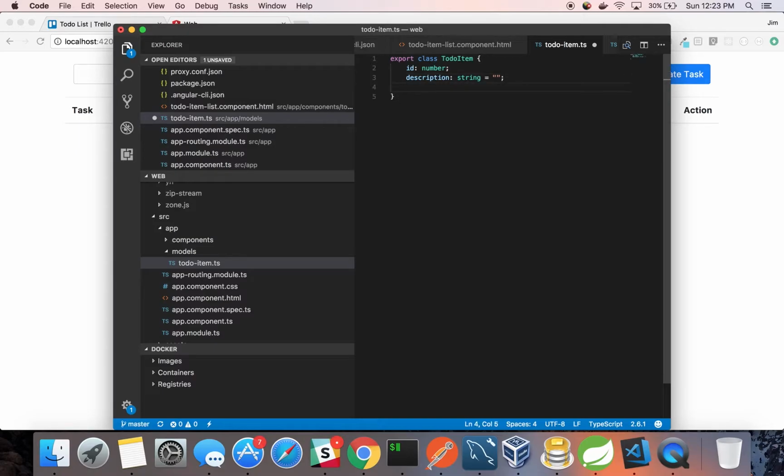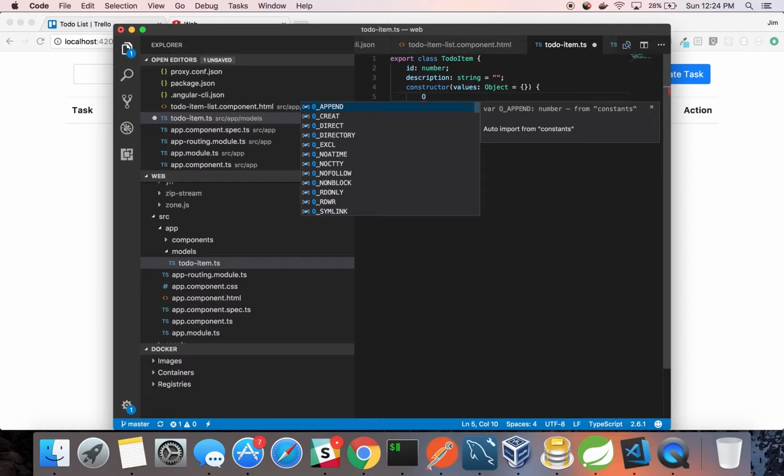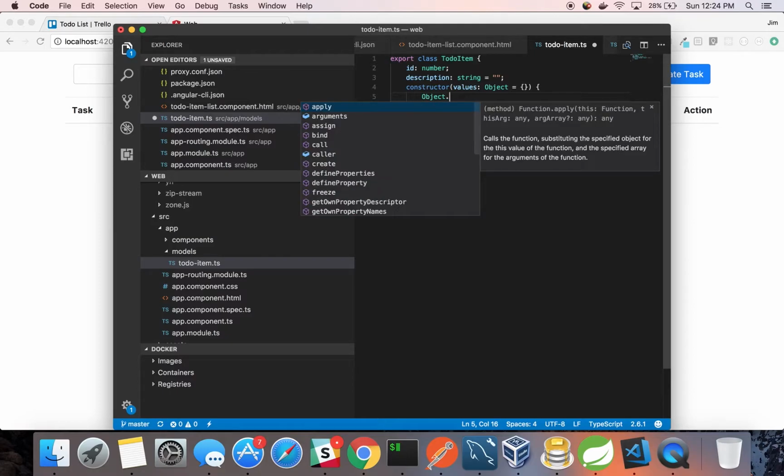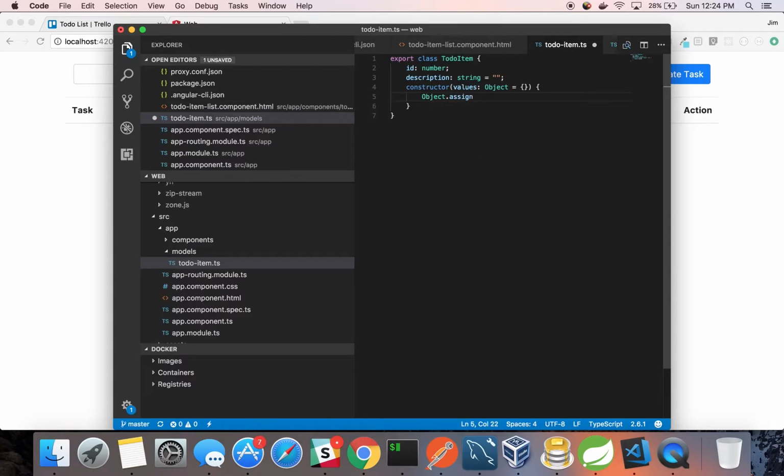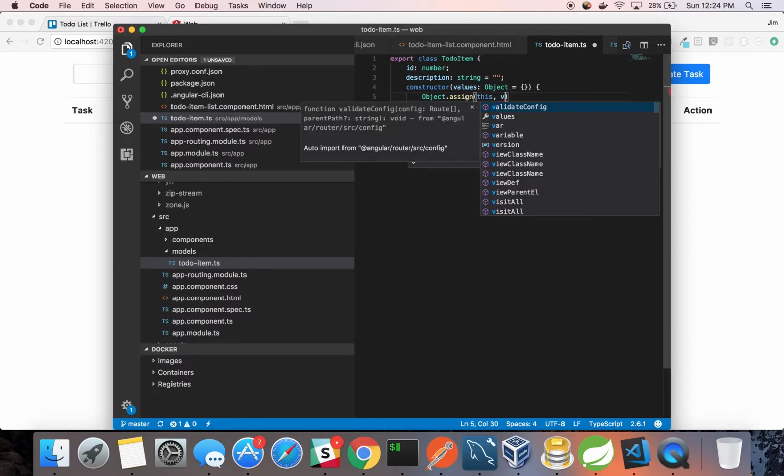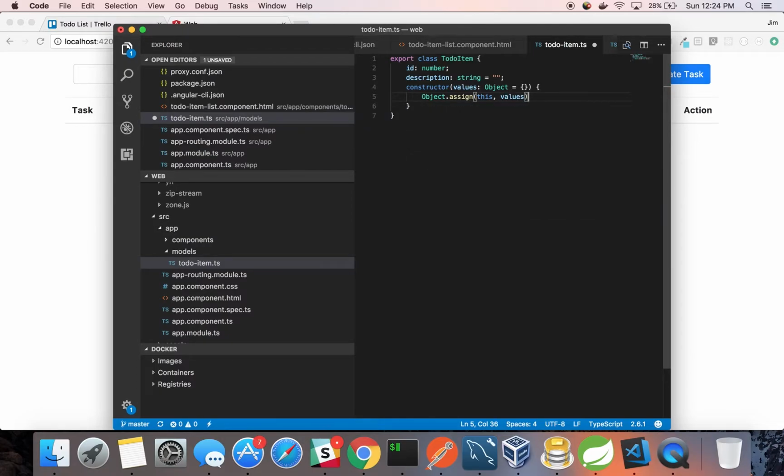Okay. And let's put a constructor in there. It's going to take a values object in. It's going to default to an empty object. And let's have it do the assigning for us. So it actually takes a JSON and does stuff with it, so it makes things a little easier to work with. So Object.assign, and we're going to take this object and feed in the values that we get in. There we go. So clean that up a little bit. There. Now we have our first model object. It's going to be our to-do item, and then we can use that throughout the application now.